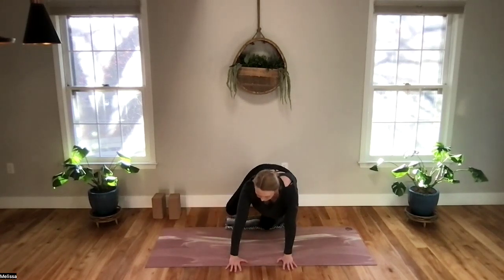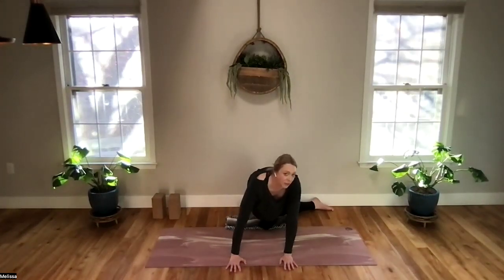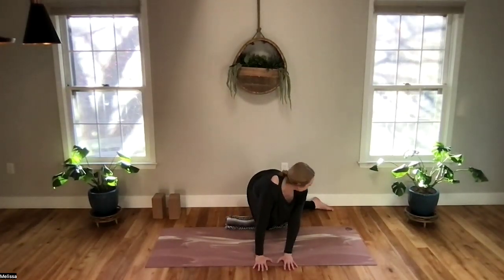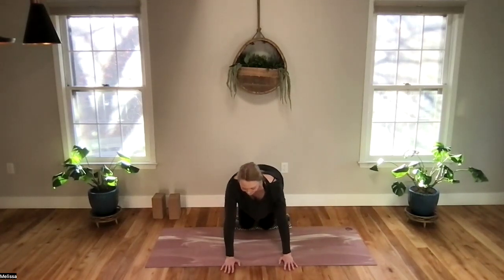Let's come to C curve here. And then we can walk our hands to the right, and we can gaze off the right shoulder. And back to neutral, resetting to tabletop position.